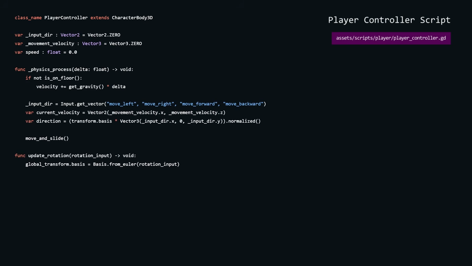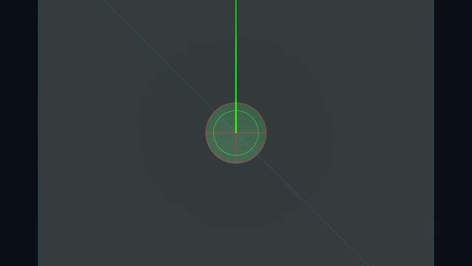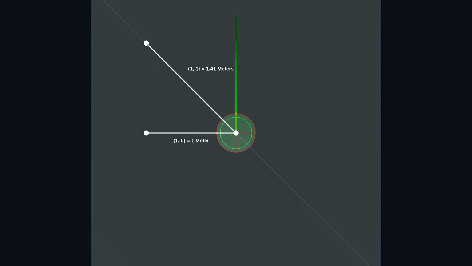This will adjust our direction so that it is relative to the forward-facing direction of our player. We also need to normalize this vector so that diagonals are relative. Otherwise, you're going to be moving faster when you go diagonally. If this is a little confusing, think of a box and plot out the vector values of moving left or moving up and left. You notice how the diagonal line is longer? That's going to create a faster movement speed. So we need to normalize it.